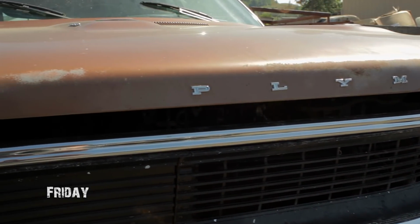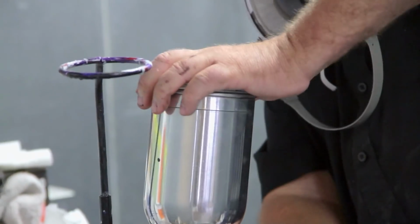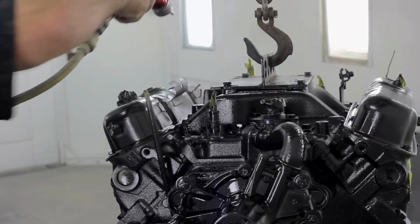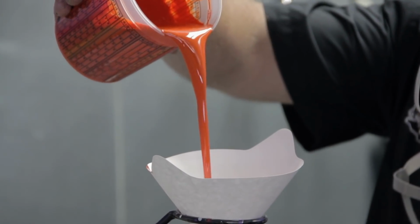In the past, with the engines that got painted Hemi orange, for example, I would always use an off-the-shelf rattle can, and I noticed that tends to deteriorate and fade quickly. So now I'm doing a single-stage urethane by PPG. Where you have a motor with a lot of bare metal on it, you don't want to spray the urethane directly over the bare metal. It's not designed to do that. So I spray out the DP90, which is a two-part epoxy by PPG. Once the DP90 is applied and flashed off, it's ready for the top coat. Once I mix up the color, I put it in the gun, and it's time to start spraying factory Hemi orange.